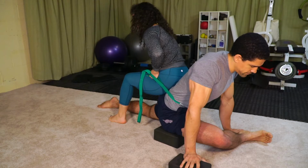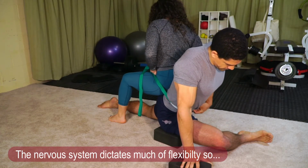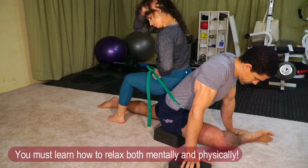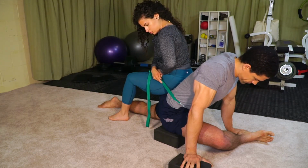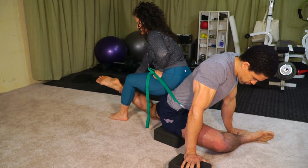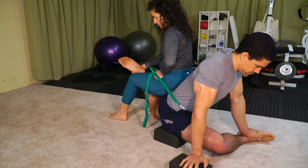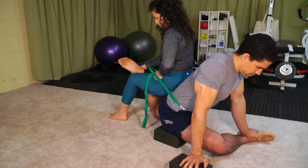Interestingly, this one I actually feel a lot in the hip flexor as well. Can you adjust this a little bit lower? Mm-hmm. There we go. And now let me try bringing this leg up. More? Yeah, you can pull it up more. Slow, yeah. A little more pressure downwards if you can. Yep.